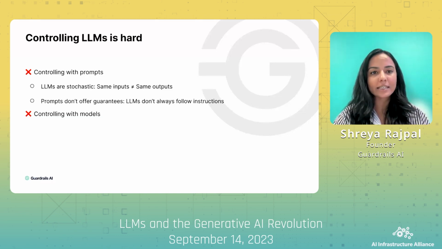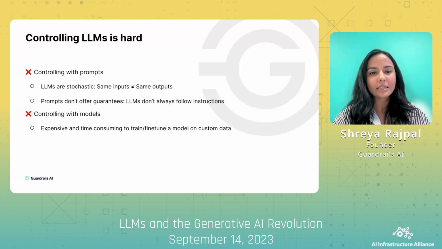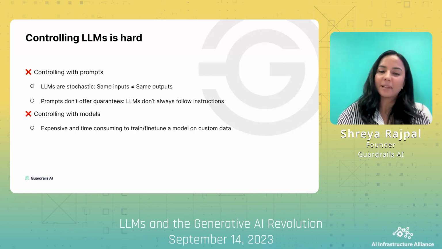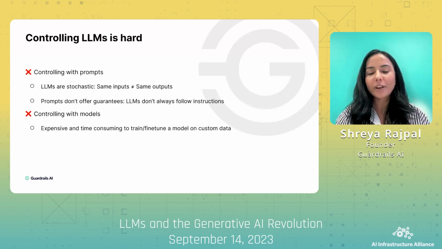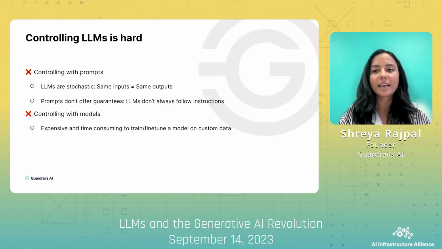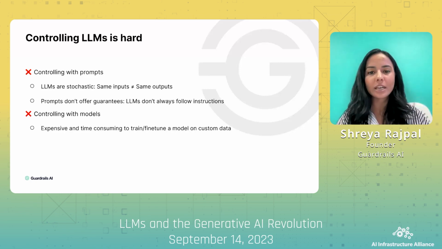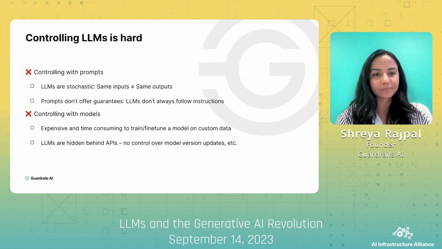The second is controlling an LLM output by tweaking or changing the model directly. For starters, this ends up being very expensive and time consuming, to train or fine tune a model. One of the reasons we've seen this massive explosion of LLM adoption is that there's no training or fine tuning involved. That means that a much broader audience than was initially possible can now work with machine learning tools. And this advantage goes away if we now have to train or fine tune models.